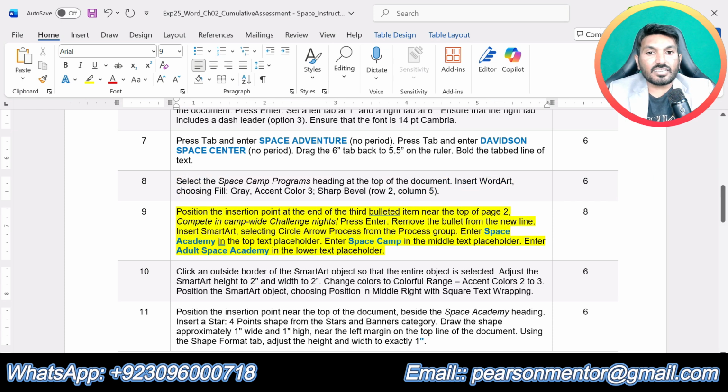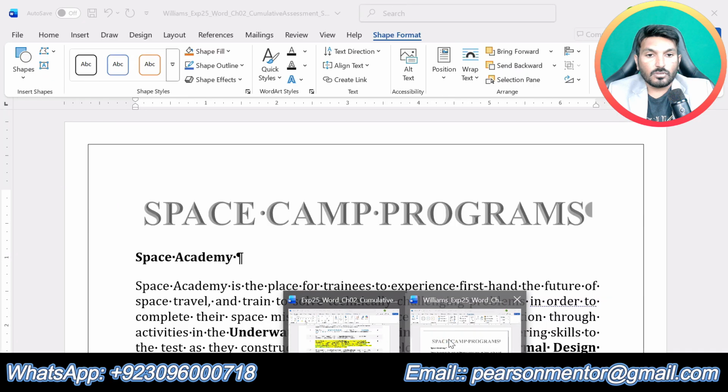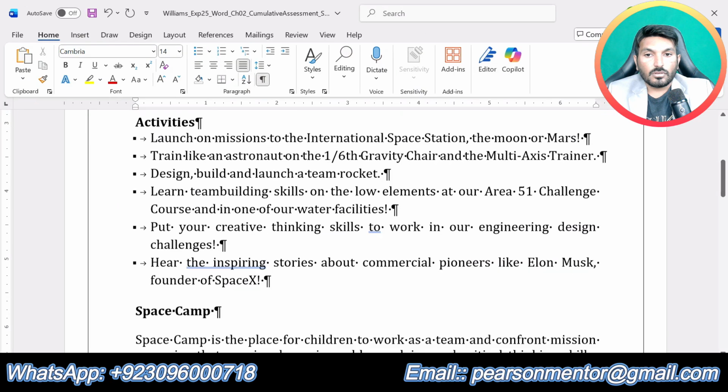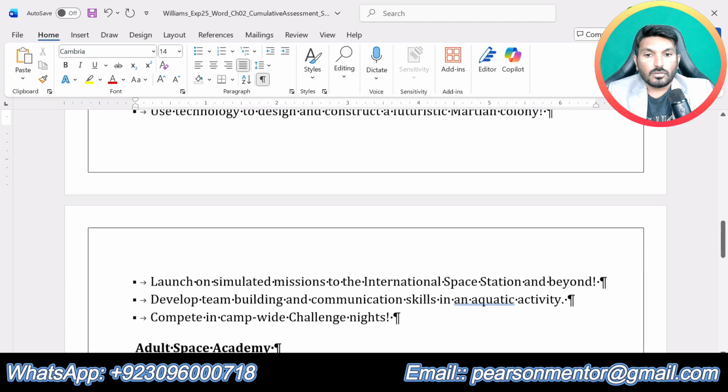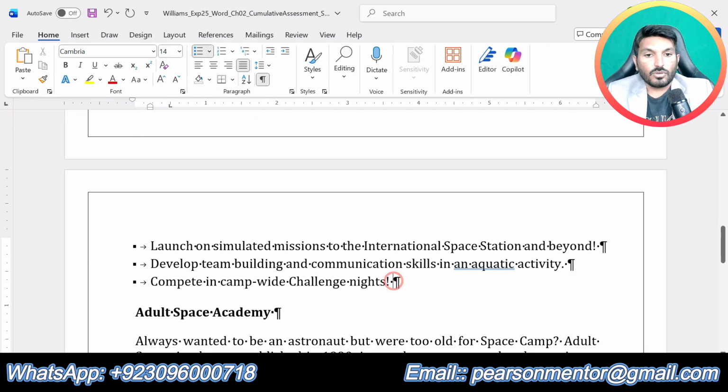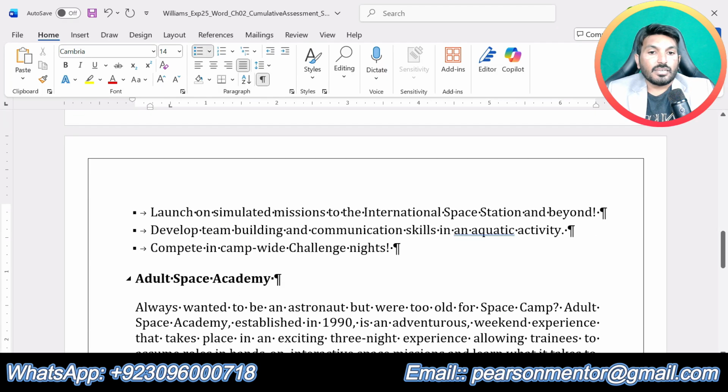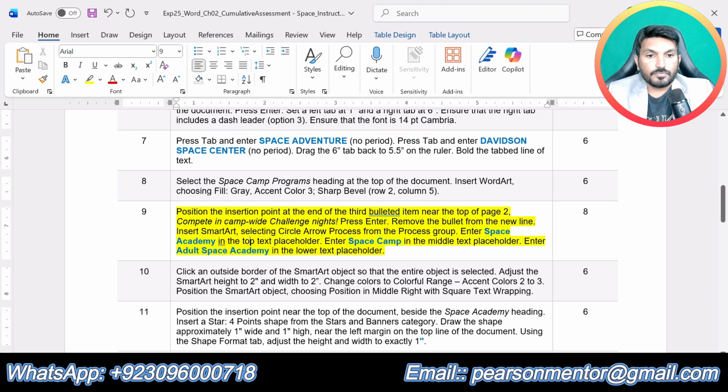Position the insertion point at the end of the third bullet item near the top of page 2. This one. We are supposed to put the insertion point here.